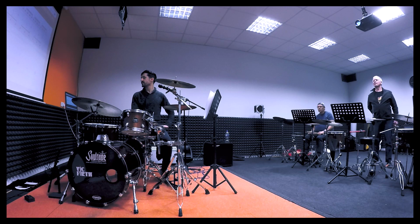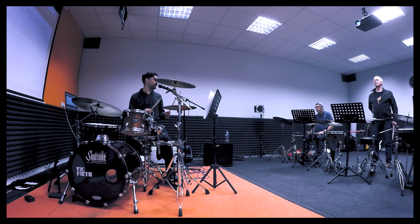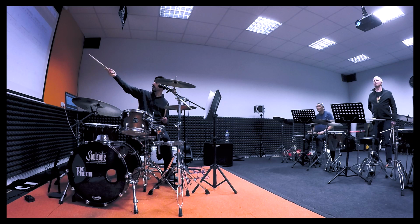One thing that is kind of cool to explore though, again relying heavily on muscle memory, is to play those eighth note triplets of the paradiddle, still keeping the accents on the first of each four, which will create this displacement effect, right? You see there? So if I'm thinking one and a two and a three and a four and a one and a two and a three and a four and a one.